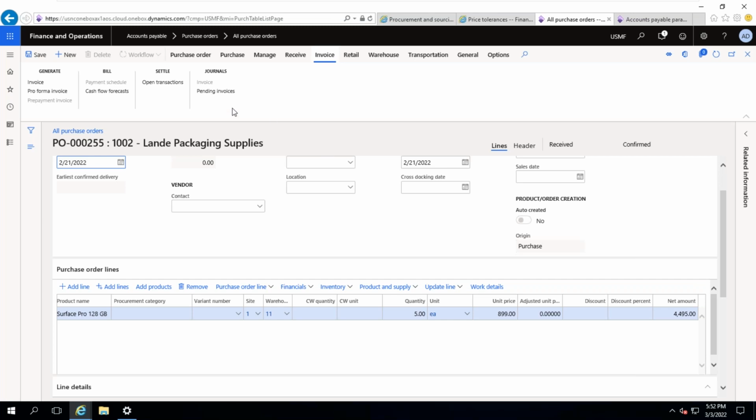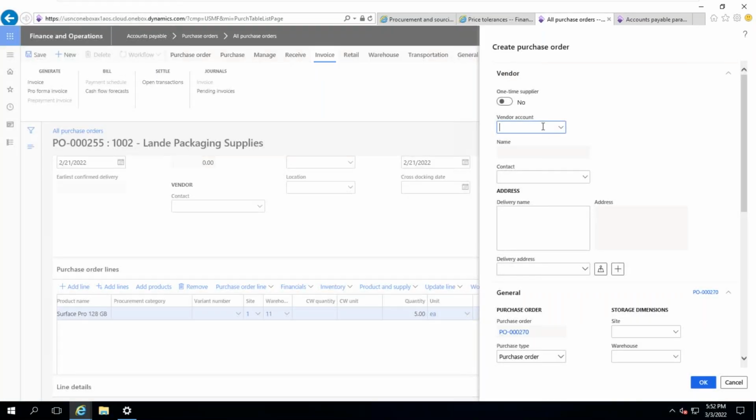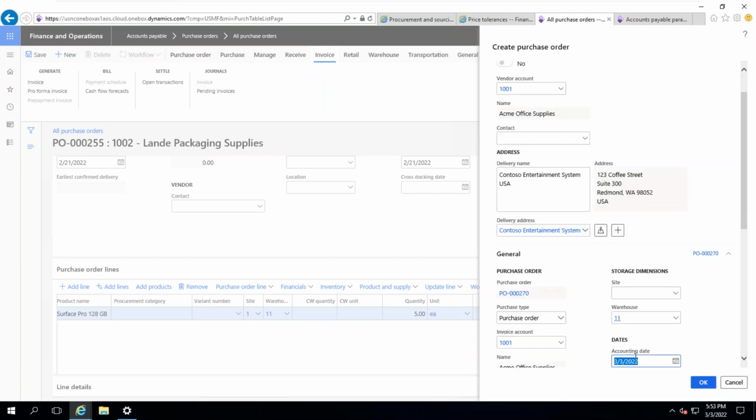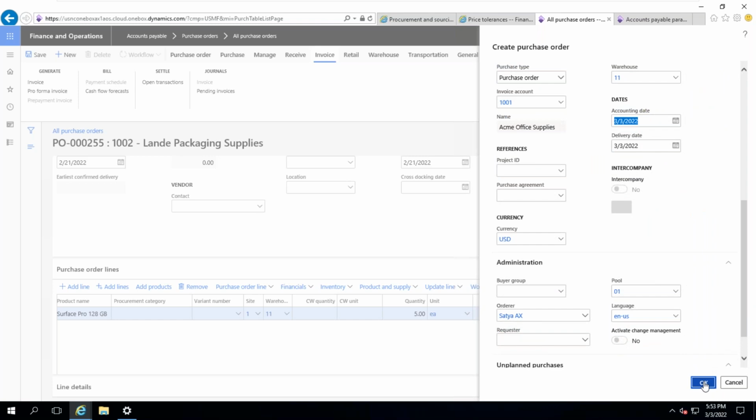Okay, now let me create a new purchase order. Select the vendor, select site and warehouse, click OK.